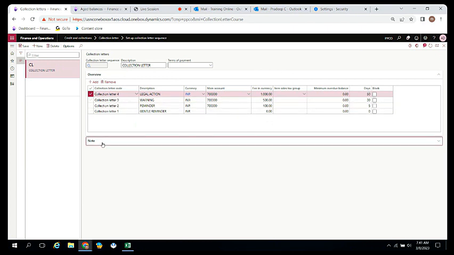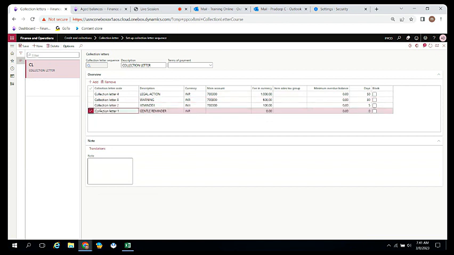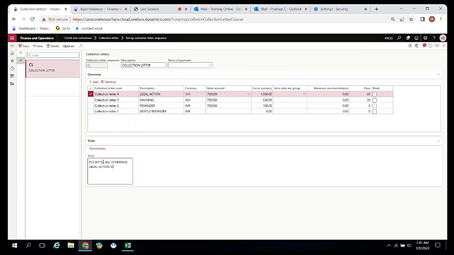so note, we have a note here. If you want to write any note here, you can also write here. If you please settle balance, otherwise legal action will be initiated.